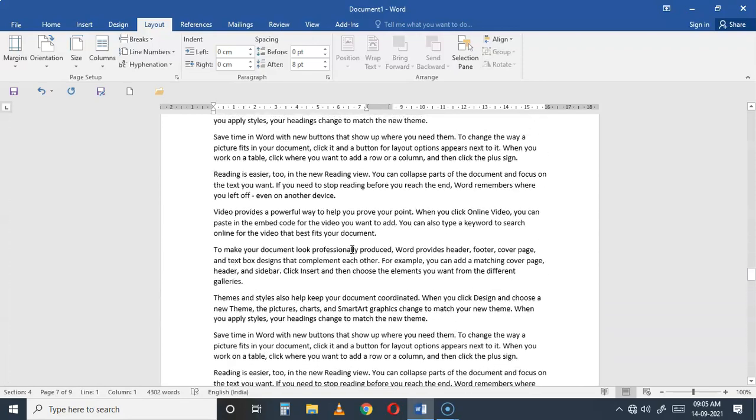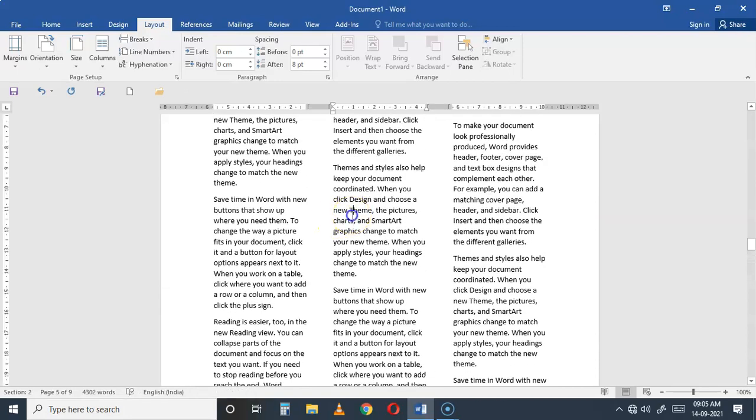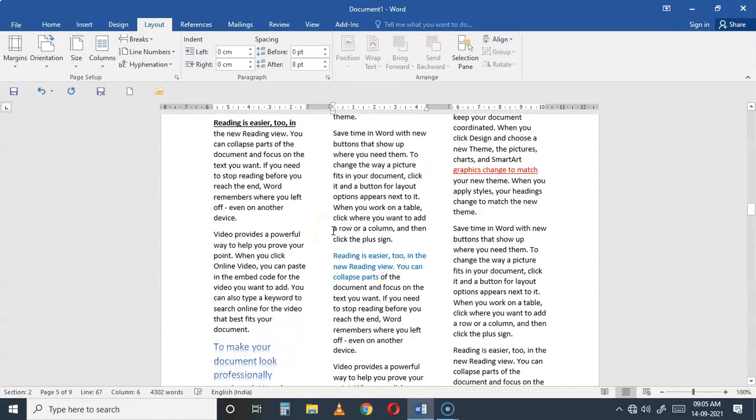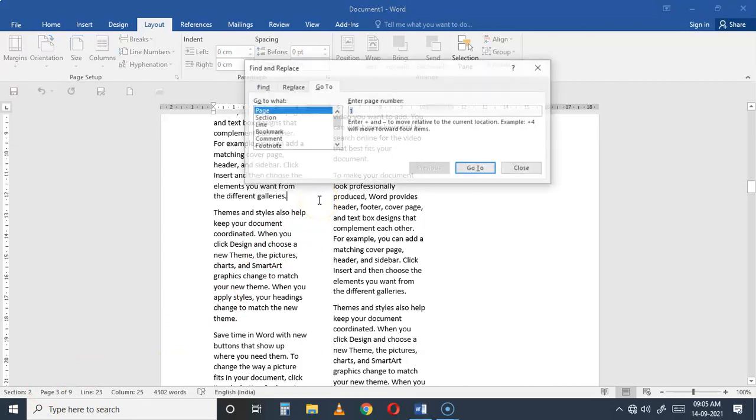This is 2 columns, one section. This is 1 column, another section number 3. Then I have another section number 2. Then I have some other section over here. So now I am not able to identify, see section 2, section 1. So I can press Control G, go to, and click on section.